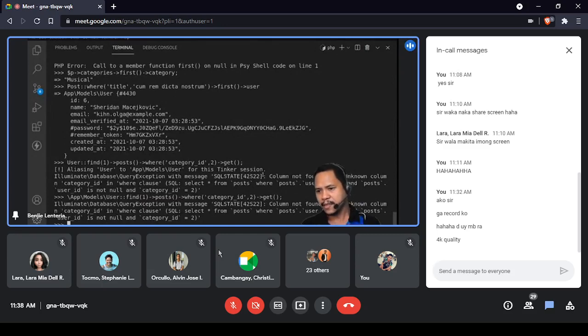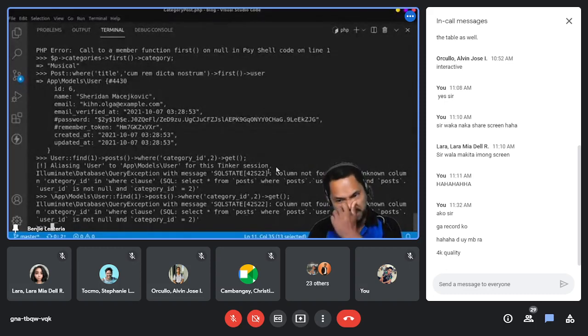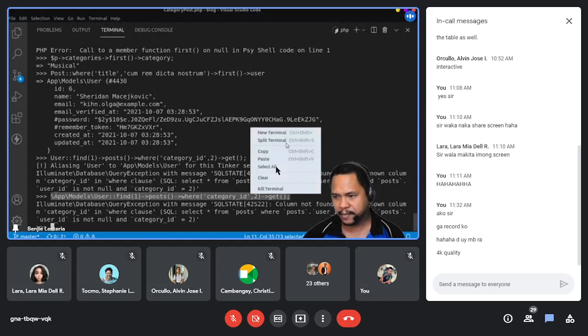Where clause unknown column. Basig ipa-specify yun.